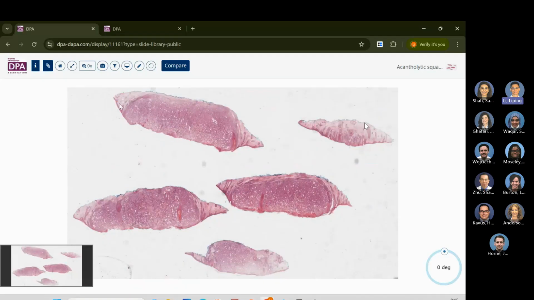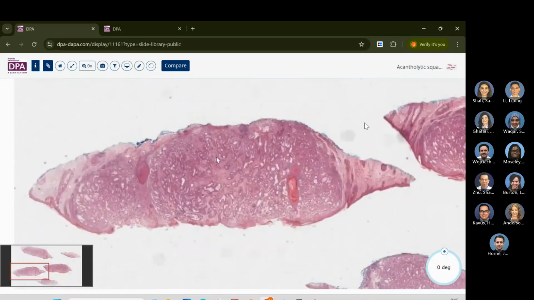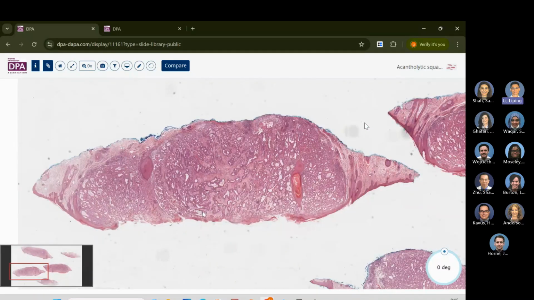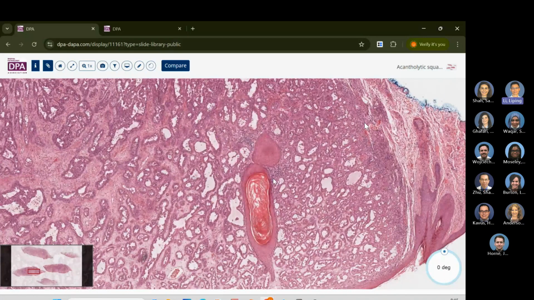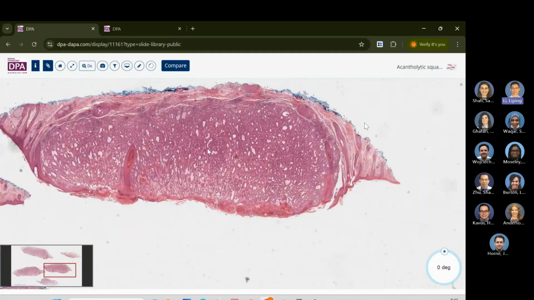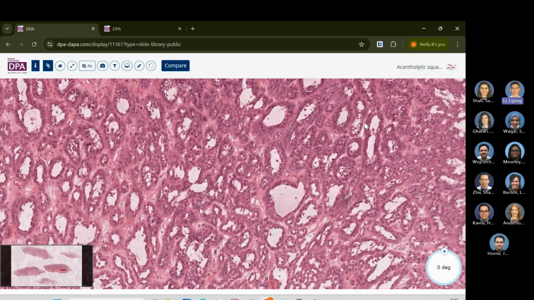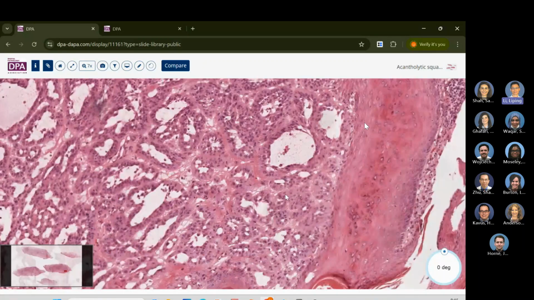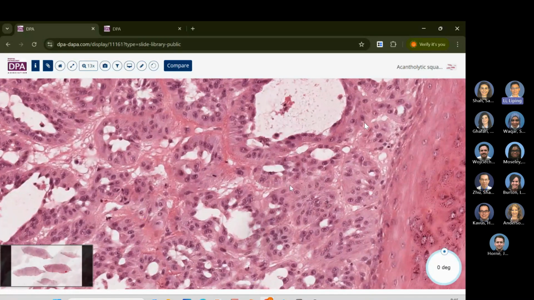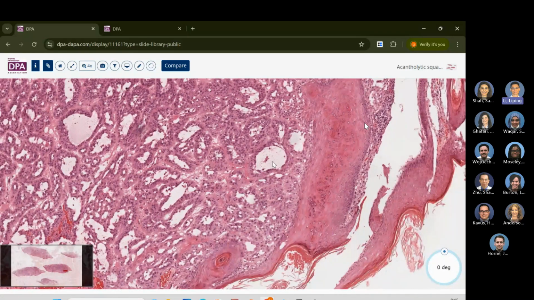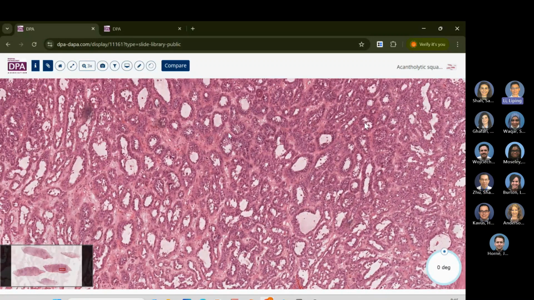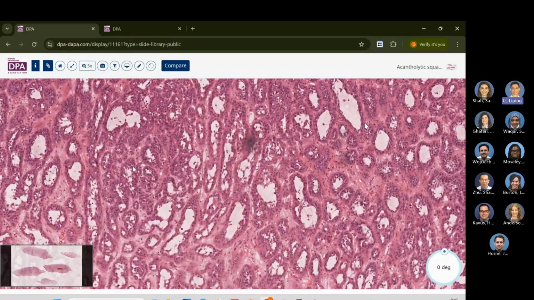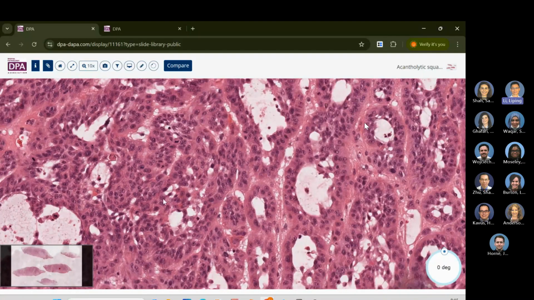I have the last digital slide to show, and then we are done. So this is a skin. We can see these holes inside, some cells falling apart. And then I think here we have some conventional area for the squamous cells, like this area, this conventional squamous cell material. And then when the cells fall apart, it just forms these holes to trick you into a glandular pattern. But when you see a little bit of cells inside, actually this is the acantholytic squamous cell carcinoma.